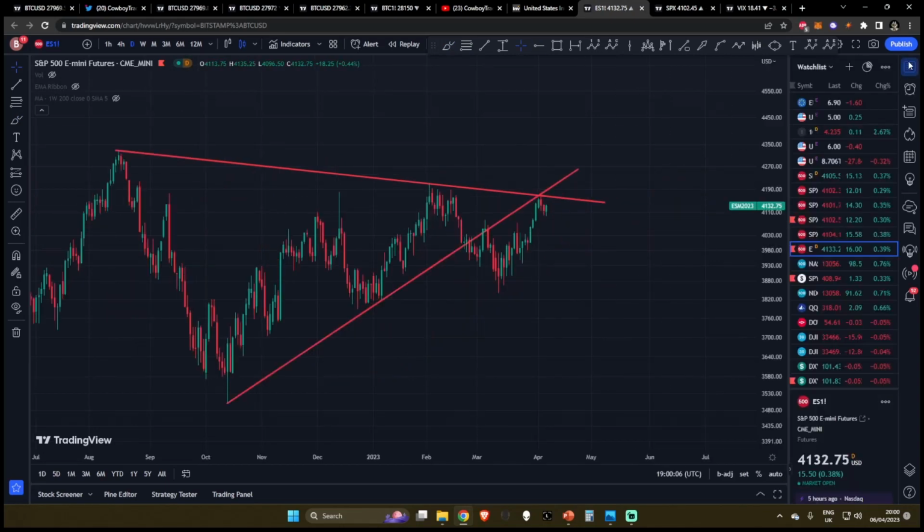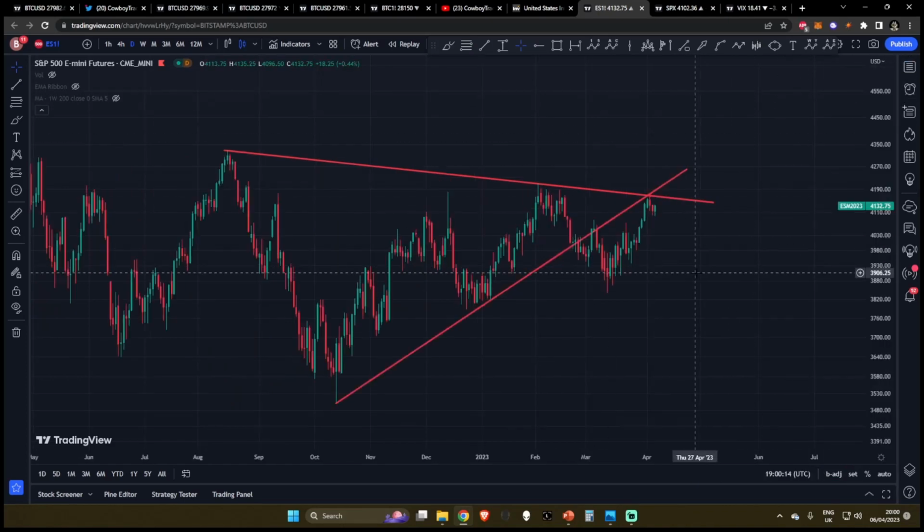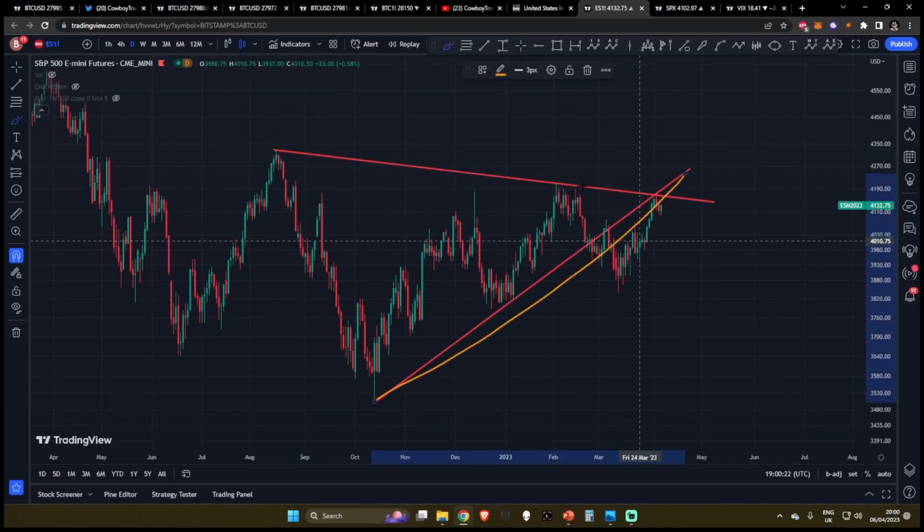Bear in mind, the S&P 500 is actually closed today. If you are looking at the futures markets, these are open up slightly on the daily today. So on the daily time frame, the S&P 500 is rallying. While this is rallying, you can actually see that we are trapped underneath this chart's double resistance.